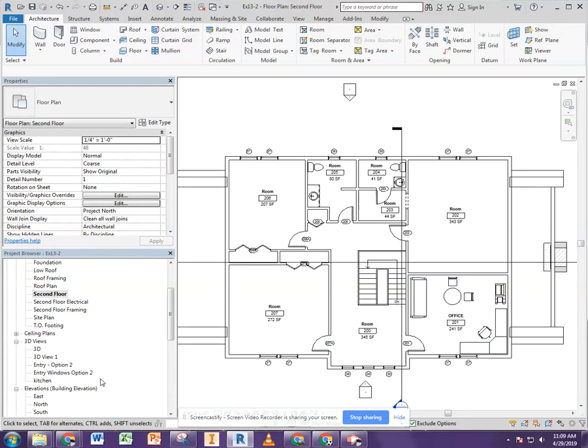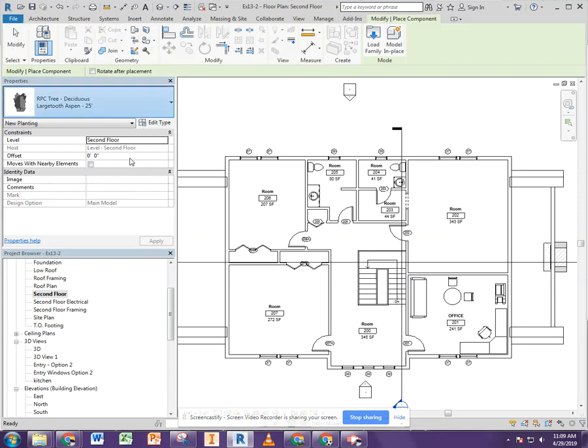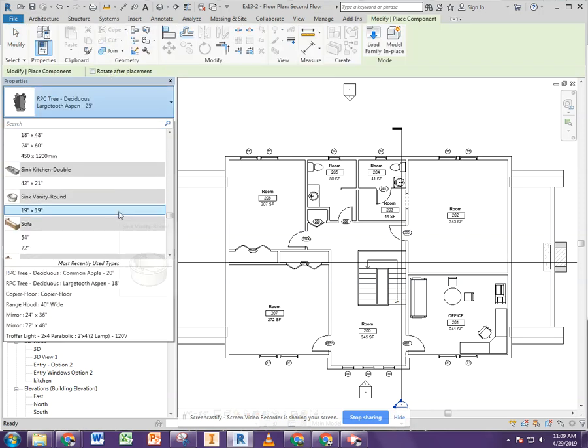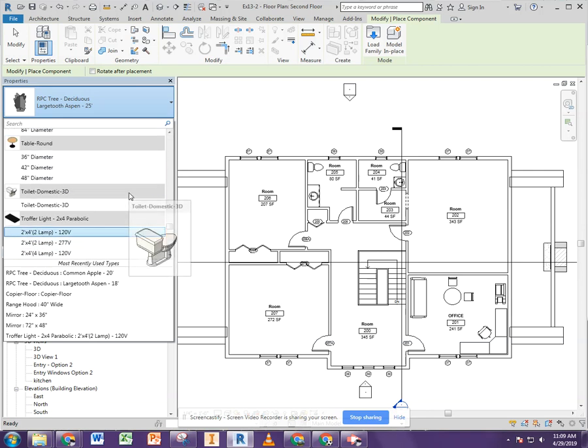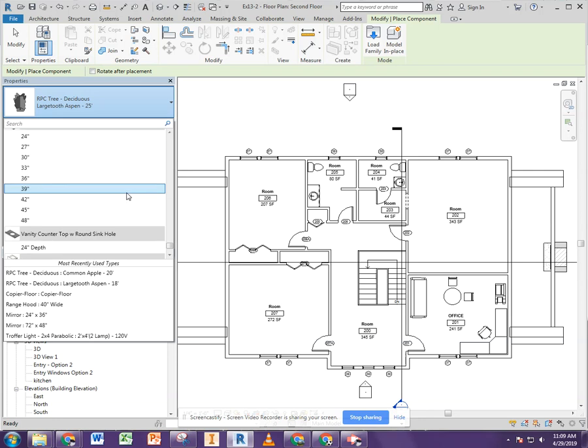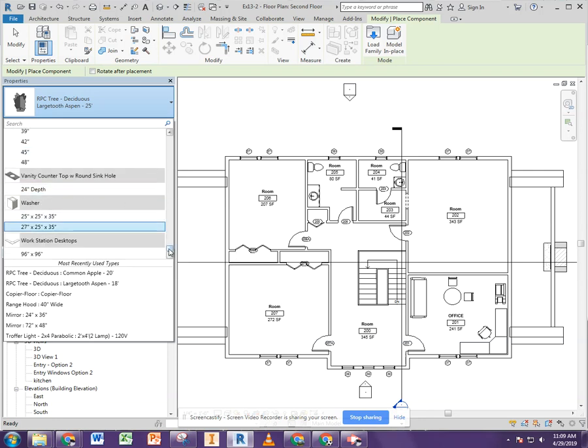This video is going to show you how to add lights to a room so that you can then turn them on in a rendered image. So the first thing you're going to want to do is find a light that you want to add. For the kitchen, a good light is often this troffer light because it's nice and large. You can also get pendant lights, can lights, all kinds of lights are available.